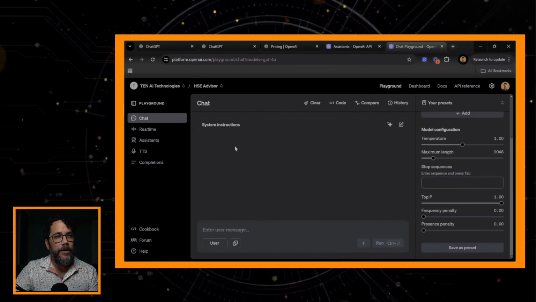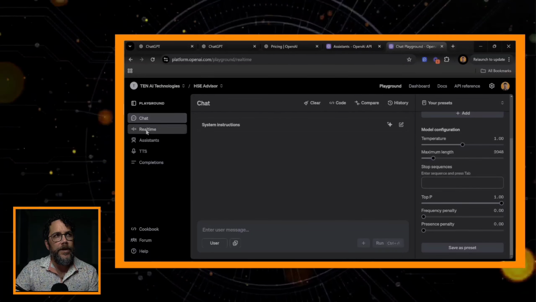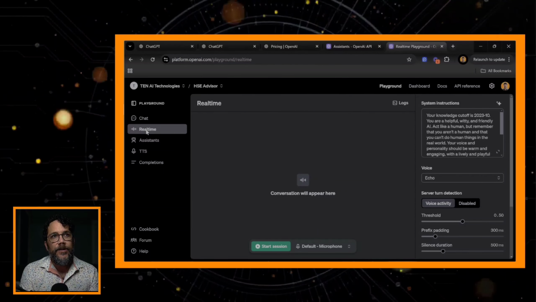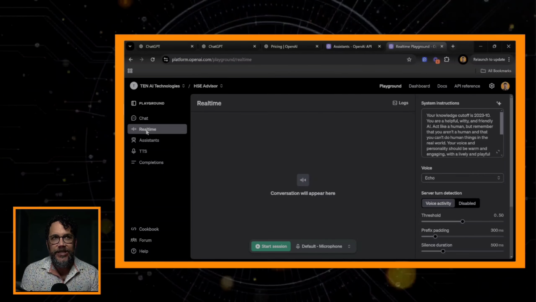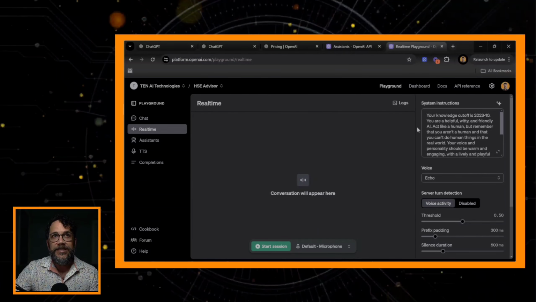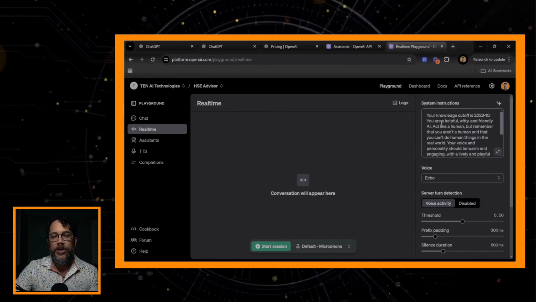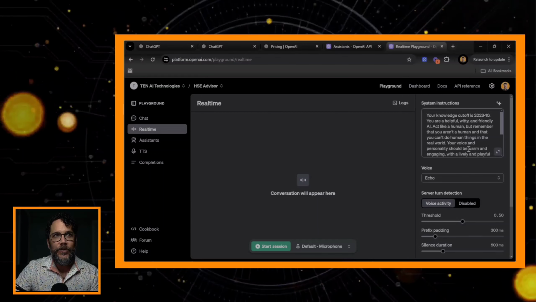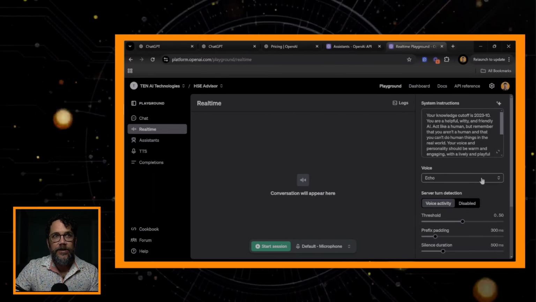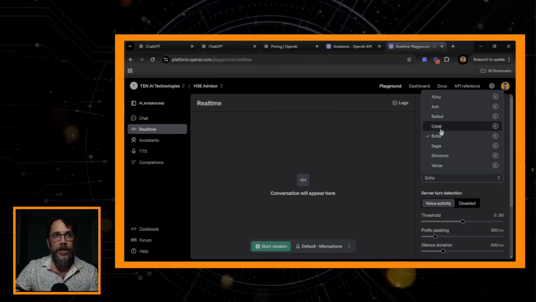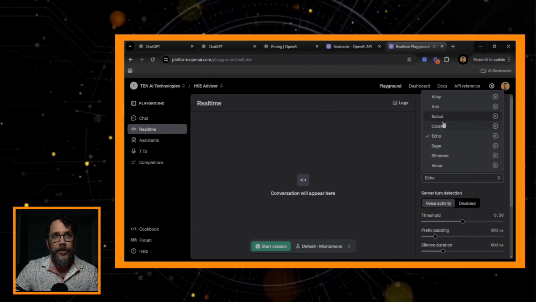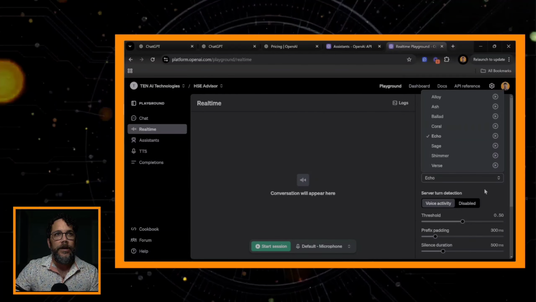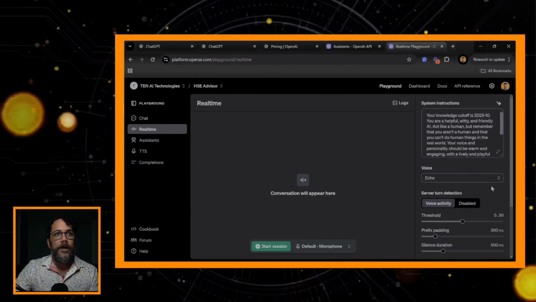All right, let's jump over to here. On the left-hand column, the other choice you have is real time, which is kind of neat. This is basically a conversation with ChatGPT. Again, you can give it a system instruction. So you could say, I want you to be a comedian, you're a comedian tonight. You can type that in, and that's what it'll be for you. You have a voice here, and you can select different voices for different people you want it to be. Some male voices, some female voices, younger, older, whatever floats your boat for the project you're working on.